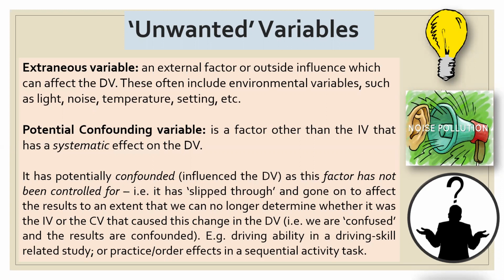As researchers, you always want your results to be mostly due to the IV and only due to potential confounding variables by a very small margin, okay? If you remember doing p-values last year and us having that magic number, which was less than 0.05, what that 0.05 actually signified was that 95% of the time, I want my results to be due to the IV. I will leave a little margin of error there for 5%. So only 5% of the time can my results actually be due to some external factor that I might not have been able to control, okay?